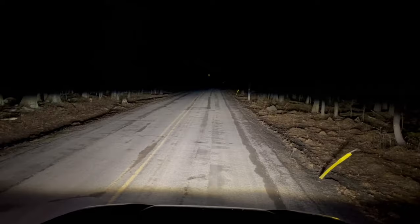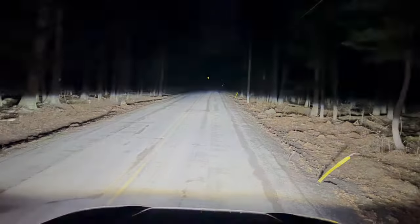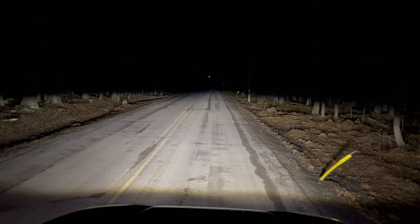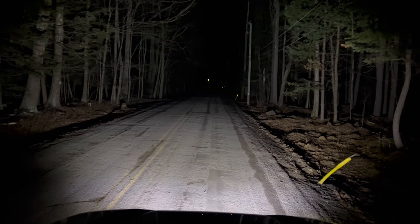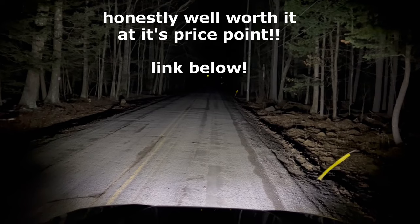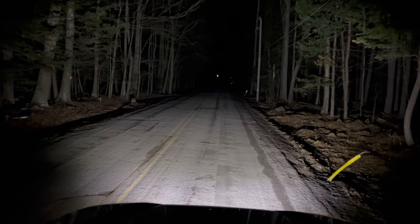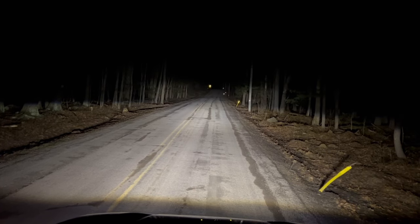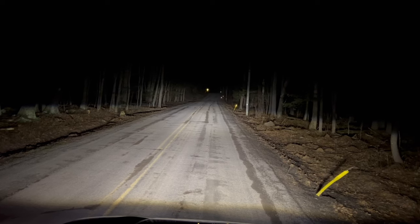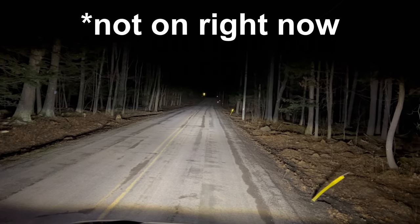Let's wrap this up and give you a quick look at the light output. We are on a country road in the middle of nowhere — I'm going to turn the lights off. It is pitch black. Right now what you're looking at is the low beams with the fog lights on. We're going to turn those off and just turn on the light bar by itself — not the TRD bar. Here is the Rough Country 20-inch bar on its own. Not bad for a 20-inch bar — at the price point, can't really complain. It might not be the brightest bar out there, but it definitely has a pretty good pattern. I like the fact that it's more centered — I'm going to go ahead and turn that off and show the low beams again, then the high beams. The TRD light bar in the grille kind of shoots off more to the sides. And we have the ditch lights as well on the front of the truck shooting off into the woods.